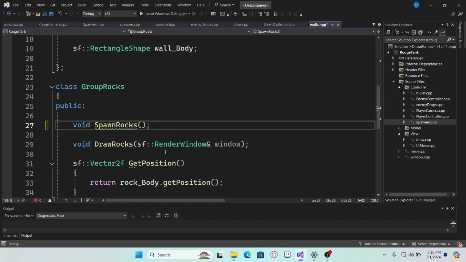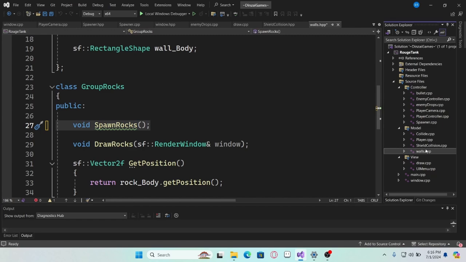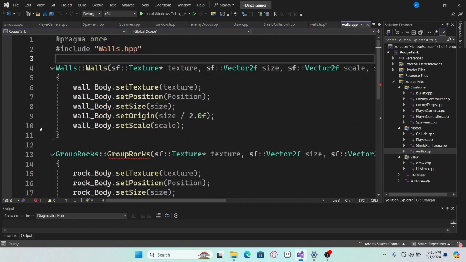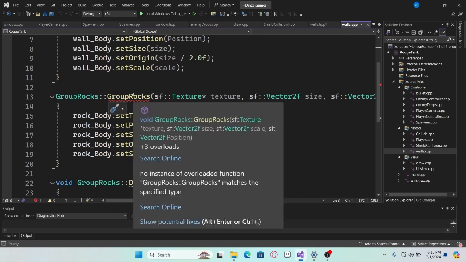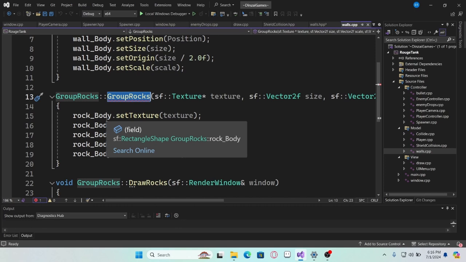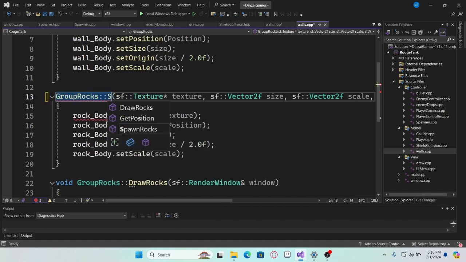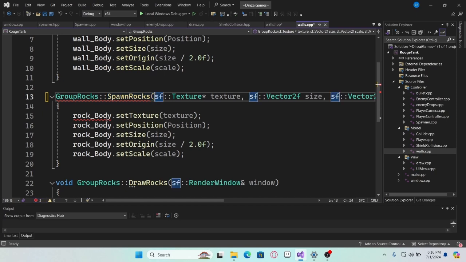Alright, now this is the template, so to speak. This is the header file of walls. So what we're going to do is go into, it would be model, walls in this case now. In whatever script you guys might be writing, I'm sure it's going to be organized differently. So instead of group rocks as a constructor here, we'll just say spawn rocks. It takes in no data for an argument. There's probably an easier way to just erase all that, but I'm not too concerned about it.